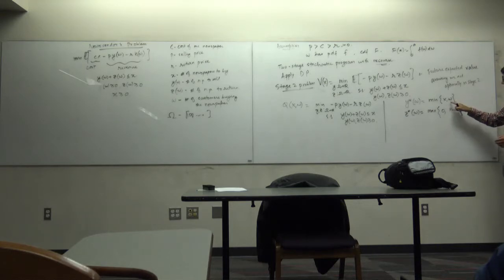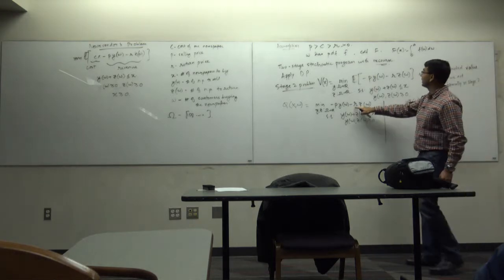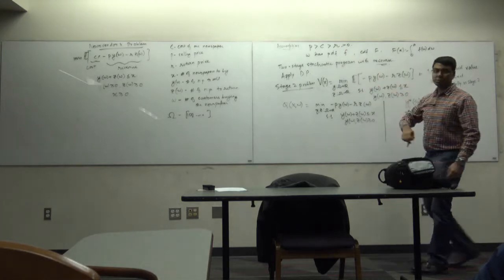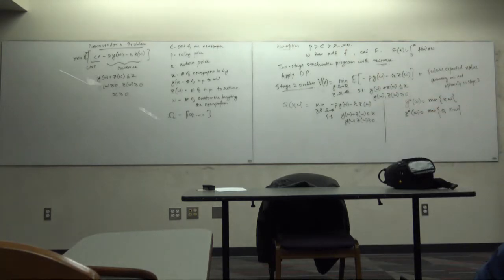Now, how many newspapers are left? Well, I have X minus omega amount of newspapers, so I should return that because R is strictly greater than 0. So I shouldn't just throw it away, I should go back and return those newspapers, right? But there could be a situation where X minus omega is negative, which means that the number of customers is more than the number of newspapers I have, in which case, of course, I will sell all the newspapers and return 0 newspapers, okay?